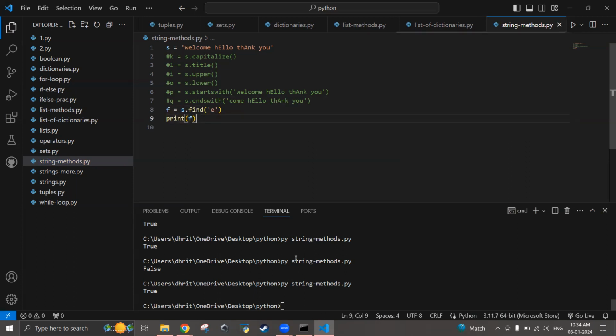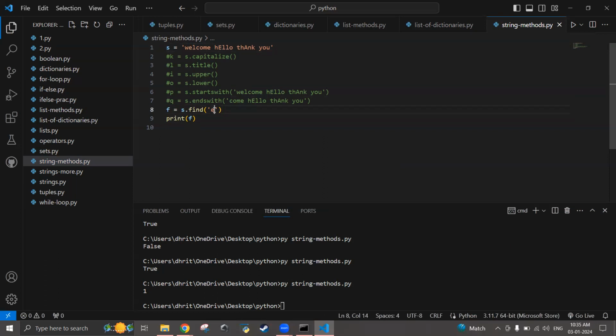Find gives us the index. E's index is 1. It gives the first index. We have 0, 1, 2, 3, 4, 5, and at 6 also we have an E, but we are not getting that 6. We are getting only the first index.